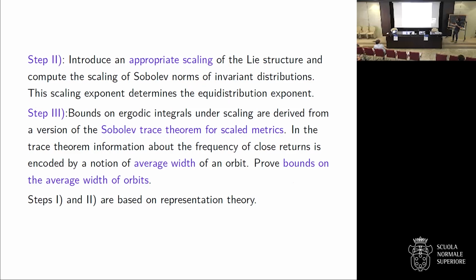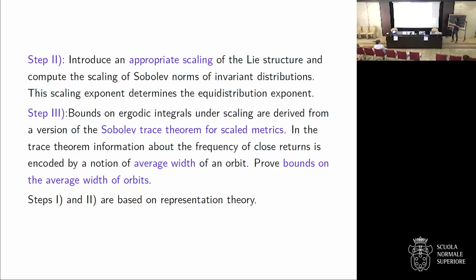And the constant in the Sobolev trace theorem depends on the geometry. And this is where the geometry comes in. So we need to know that for the scaled metric, we control the geometry enough to be able to bound the constant in the Sobolev trace theorem. Now, you may think all this is technical, but it is not. This really shows up, for instance, in the logarithmic corrections that appear in degree 2. In degree 2, you have logarithmic corrections that are exactly explained by the degeneration of the geometry.